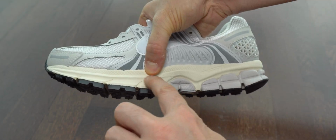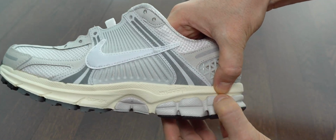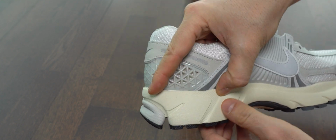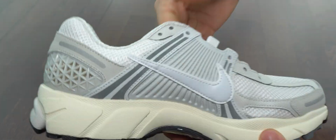In this shot I'm trying to show you how much is the stack on that midsole, the internal stack, because what you see outside is not what you get inside. So this is more or less what you get inside. We lose quite a bit, almost half, in the forefoot.